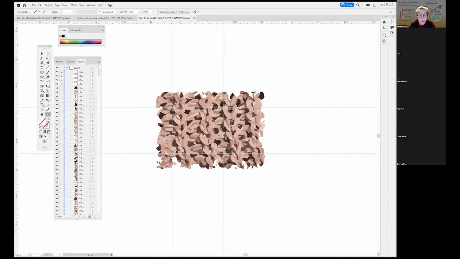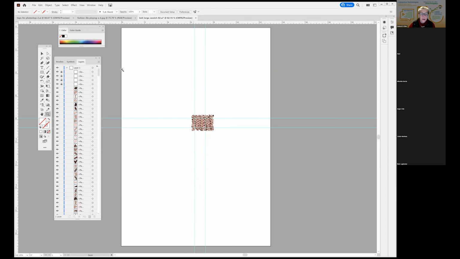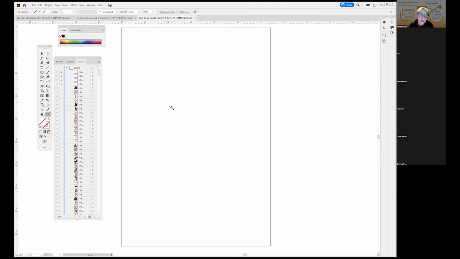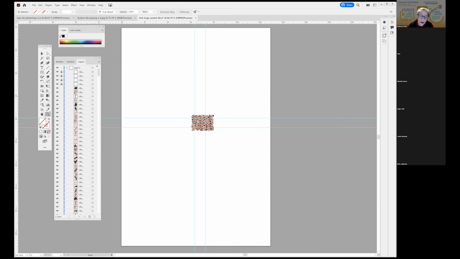Okay, so this raggedness might be really okay. This might work for me. And again, remember, let's look and fill it all in. You see how good that looks when it's far away? It really looks like the knitted situation. Now you could copy this, right? I can drag and drop this into the swatch just like this. And I'll show you how to go a little bit deeper in the pattern.